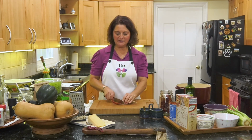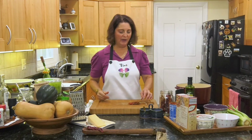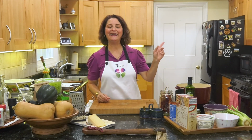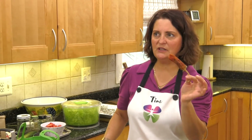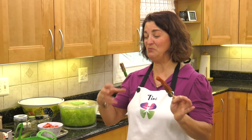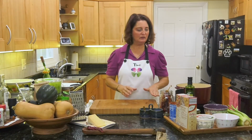I'm going to put a piece of hot pepper that my dad grew on the bottom. Yes, I will fish that out later. If you wanted to, you can put red pepper flakes in there, cayenne pepper powder, but you can't take it out. I do not put these hot peppers in there to make the soup spicy and burn your mouth. I put it in there because it pops the flavor. And that's what we want. We want it to pop the flavor.